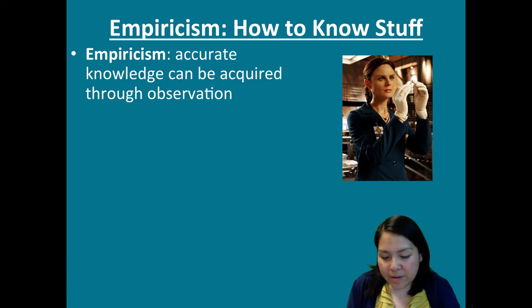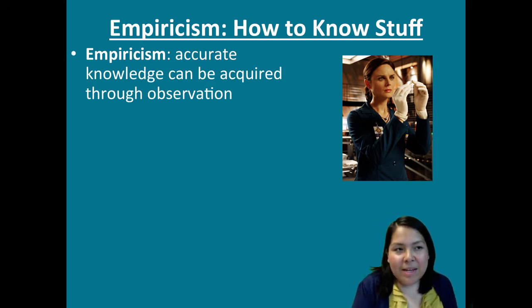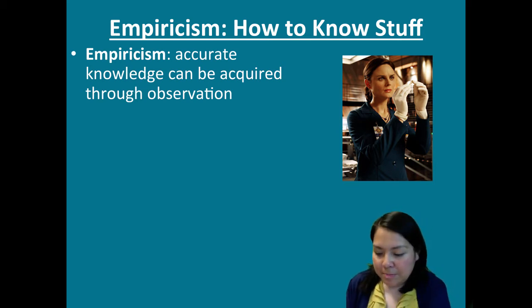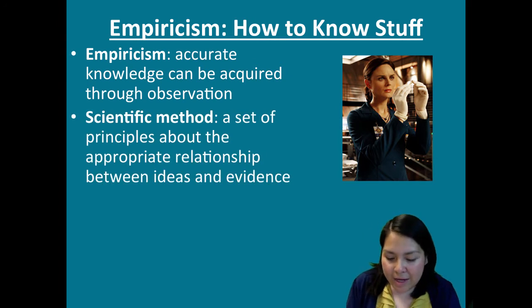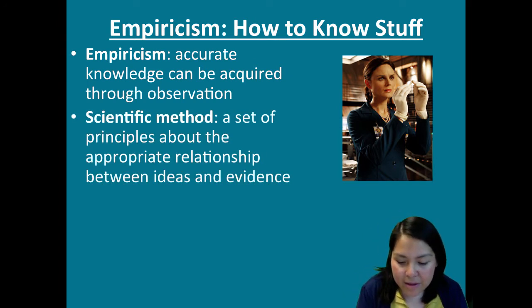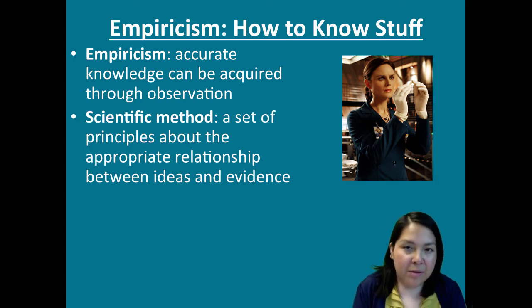So empiricism is the best way to understand and develop theories and to test them using sound methodology. And the scientific method, which we use to test our empirically supported treatments or theories, suggests that when we have an idea, we should gather empirical evidence to support or disprove it.